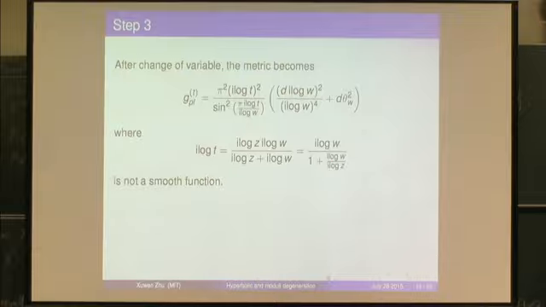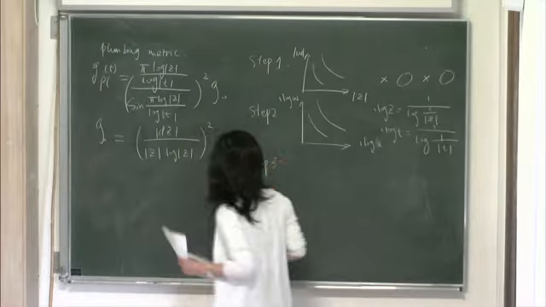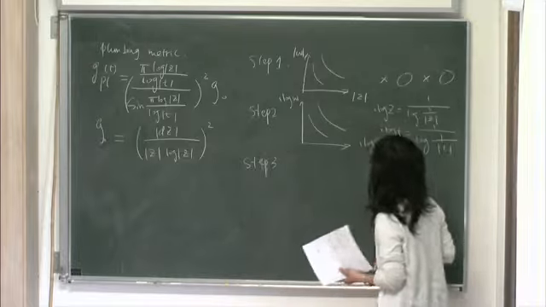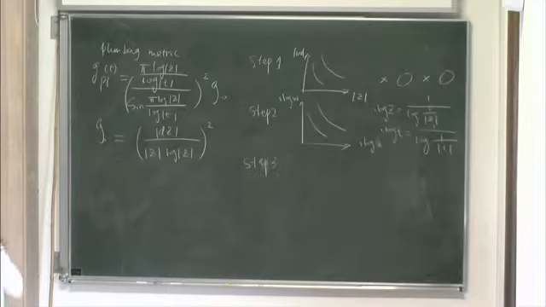Okay, yeah, so this is actually why we need to do step 3. So for step 3, once we do this change of variable, this plumbing metric after all the change of variable becomes the following, where it's a fiber metric on the fiber. However, it still includes this I log t there.